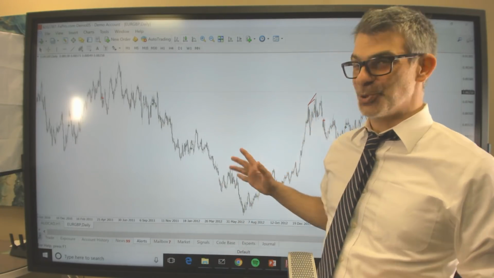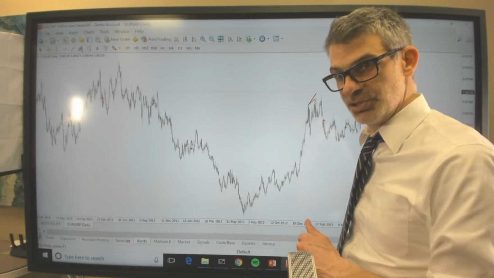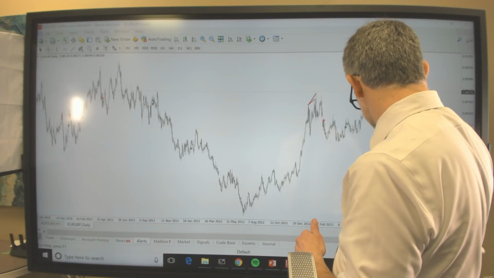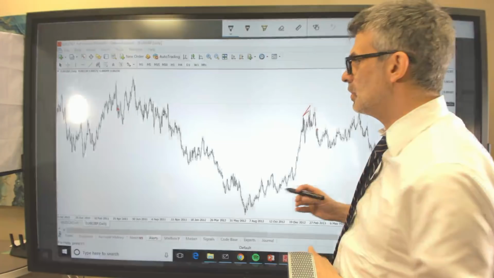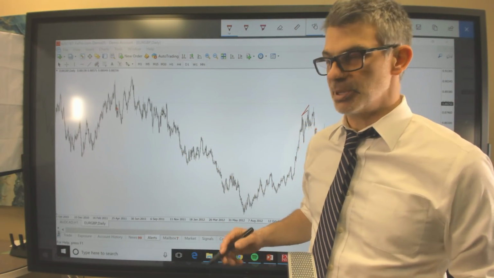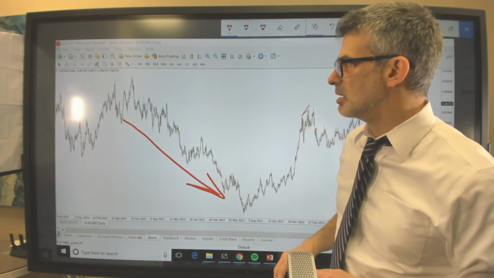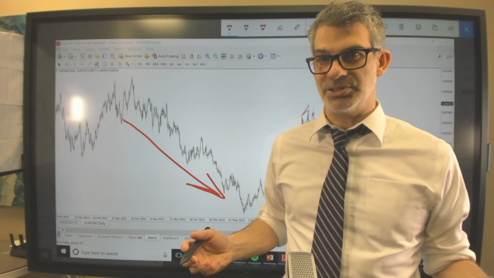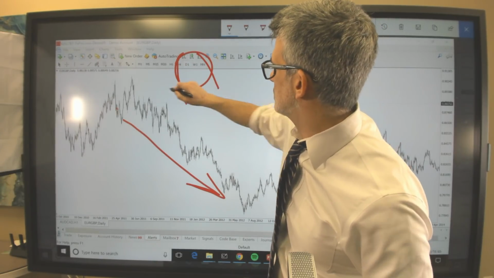Today I want to talk about some cool tricks that you can do with the divergence indicator. I'm going to start this off by drawing on the screen if I can. All right, so this is the Euro British pound, but it really could be any financial instrument that you want. As you can see here, during this period of time, the Euro British pound is falling pretty significantly, and you could call that a downward trend. And this is on the daily chart.